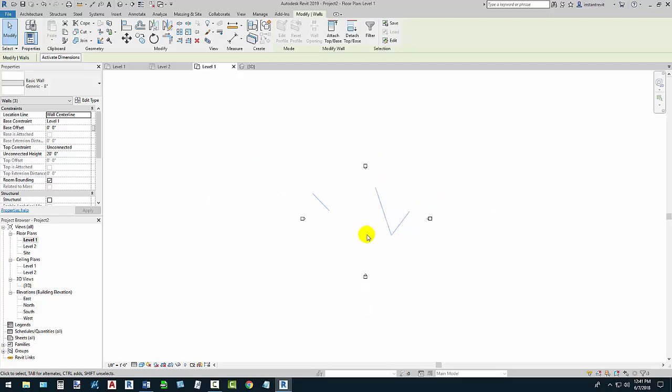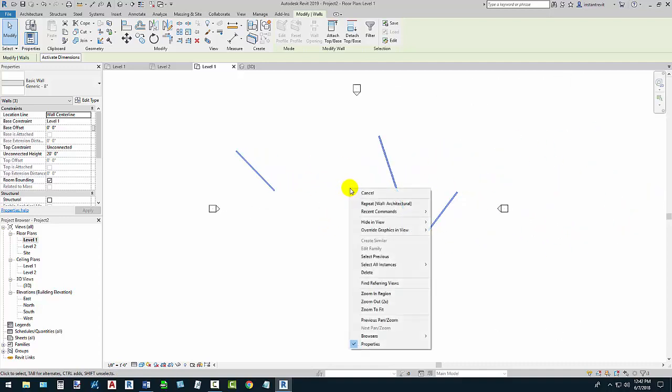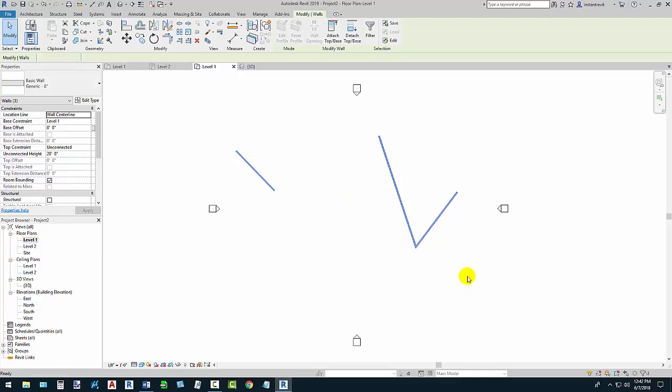If you move the wheel up and down, you can zoom in and out. You can also double click on the wheel and that will fit your view. If you click and hold on the middle mouse button, that'll pan. You can also right click and get to the different zoom tools as well.